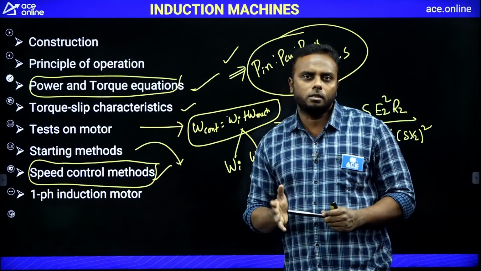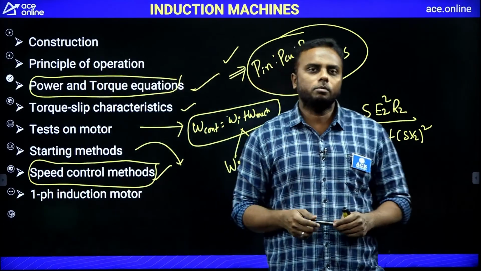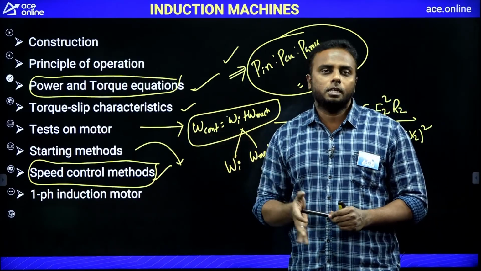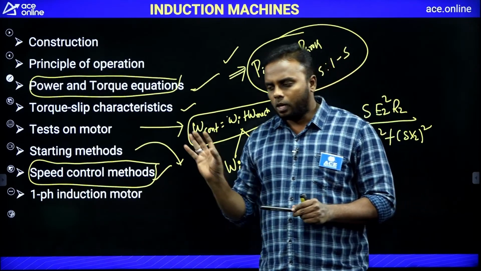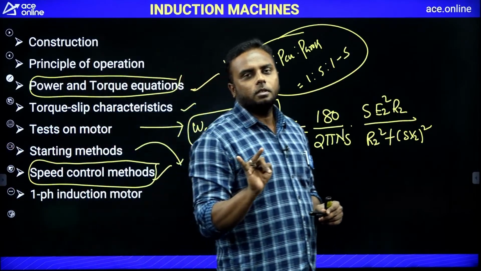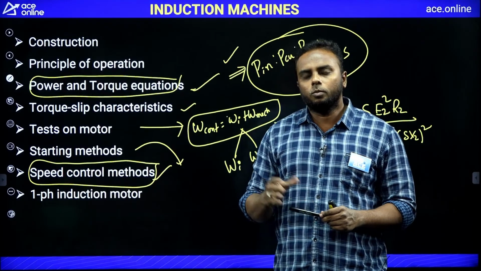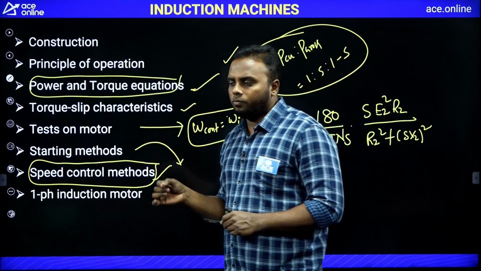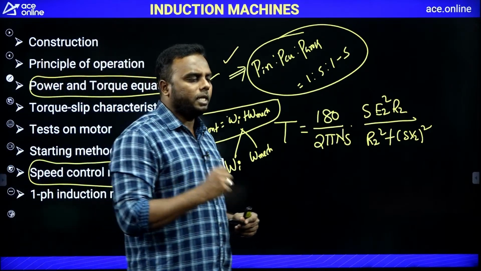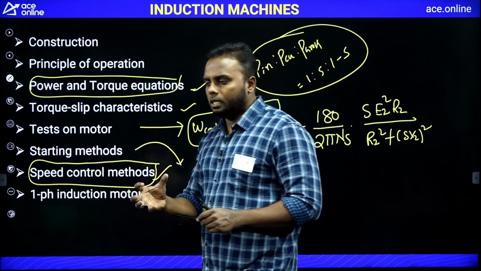And what are the speed control methods? Just recollect once. Speed control methods: we have stator side control and we have rotor side control. So simply we have voltage control method, rotor resistance control, frequency control, pole changing techniques, and cascading of induction motors, cumulative cascading, differential cascading, and EMF injecting method. Now, which methods can we control from the rotor side? Particularly for slip ring induction motor, the rotor side also we can control. Not for squirrel cage, only for slip ring, the rotor side also we can control the speed.